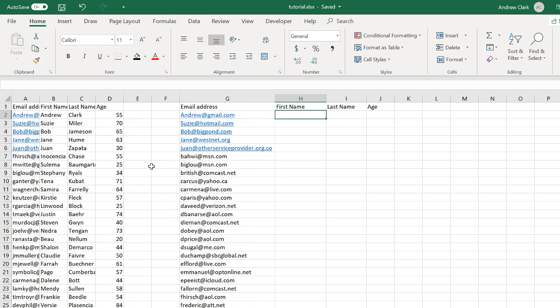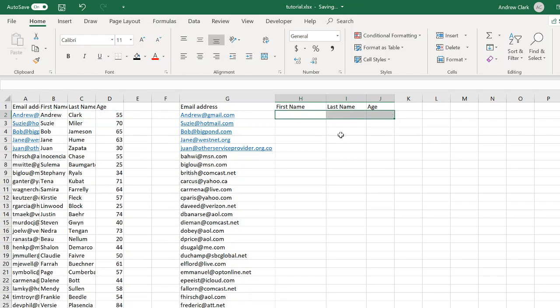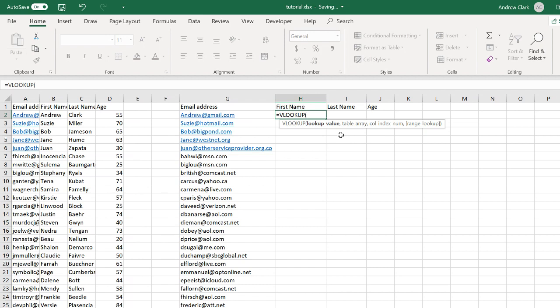So we could go through line by line. Going, there's Andrew Clark. Copy, paste the very female name of Andrew Clark, and we'll paste that in there. All right, that's one down. 100 to go. Yeah, we could do that. Or we could use a VLOOKUP and get the whole thing done very, very quickly. So that's where a VLOOKUP is very useful. So VLOOKUP. Too many Os. VLOOKUP. Alright, so we want to look up value.